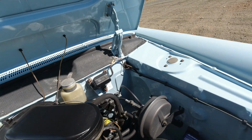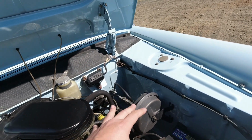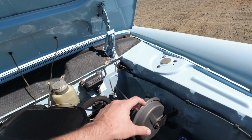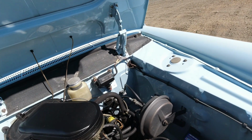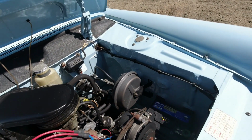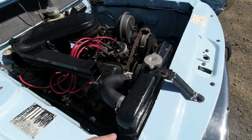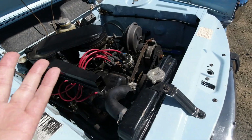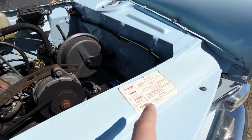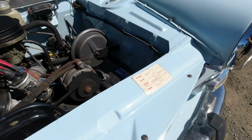Loads of space over this side, which is why the brake booster is over here. I don't think this is the correct brake booster for this car. I think this is a slightly different design. It would have been a much larger unit. But yeah, all the space in the world on left-hand drive because the engine's over this side. And the battery adds some balance down there. But I've just noticed how small the radiator is. But yeah, these engines work fine in very, very hot climates. And lovely period stickers. Good to see.